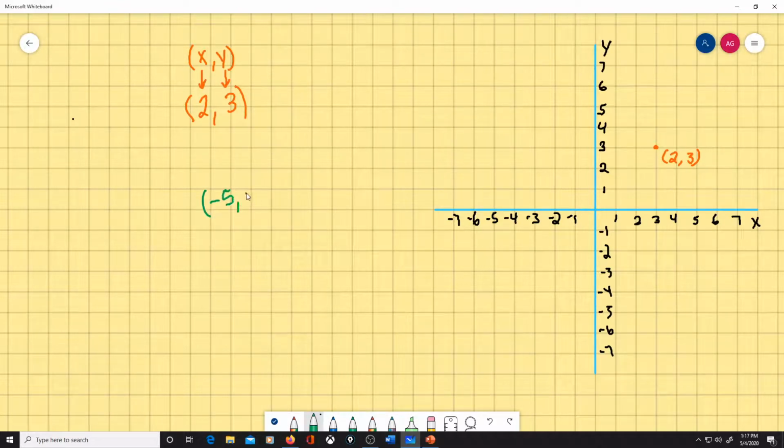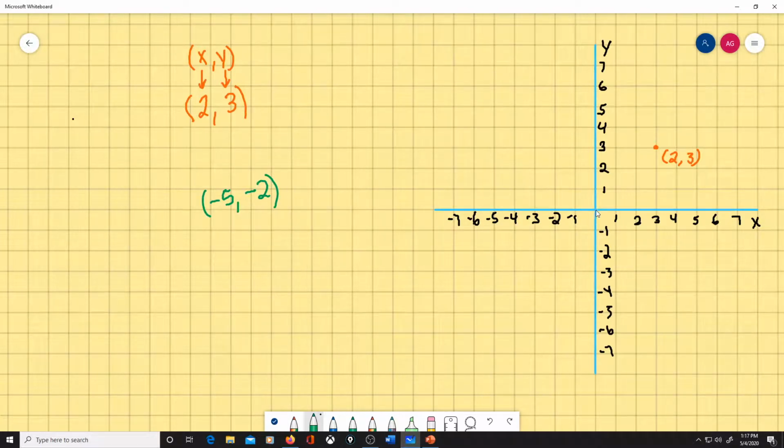-5, -2. Now again, look at our x, y points. We both have negatives, so we know we have to be down here in this quadrant because negative and negative is this quadrant. And again, the x value tells us where we're going horizontally. The y value tells us whether we're going up or down. This one's negative, so we are going, yeah, you got it, we're going down.